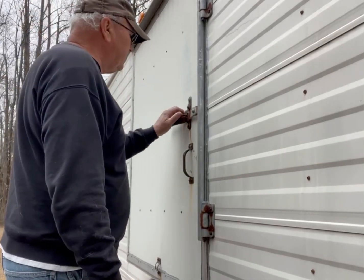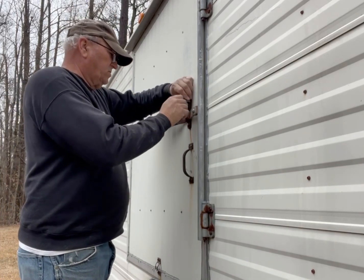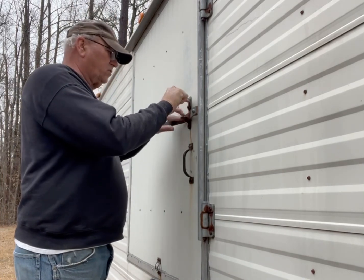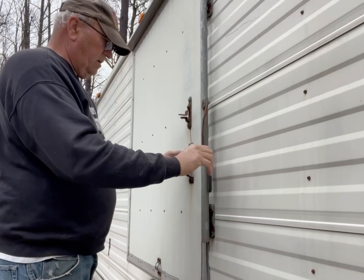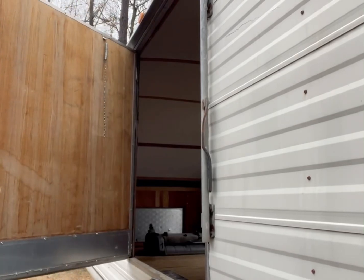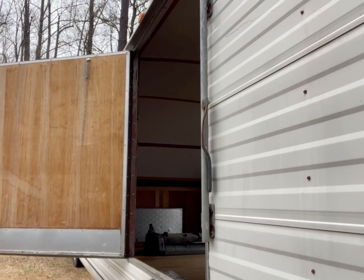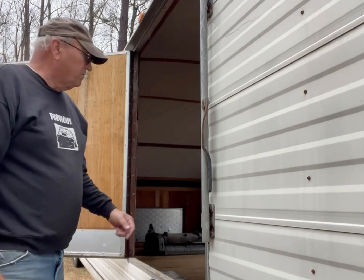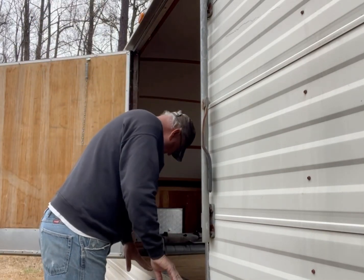All right, folks, let's start off by opening this one. All of these hinges and connections need to be lubricated, and got a lot of surface rust on it. And this is the escape door, and we had trouble with this door yesterday. It's leaking water. Yeah, they put so much RTV on that corner in there, and I can't get the door open all the way. All right, so we got this open.